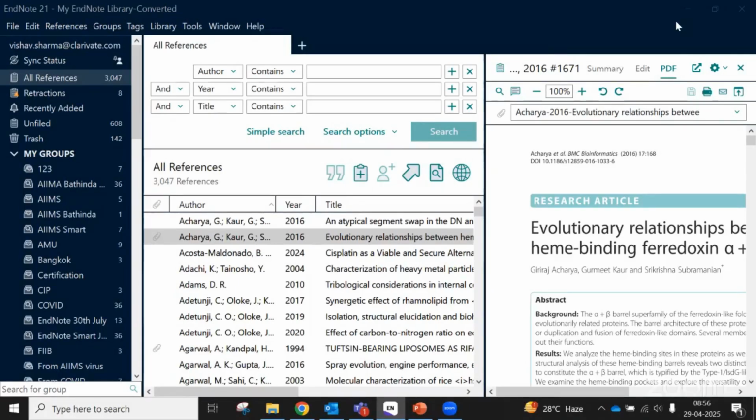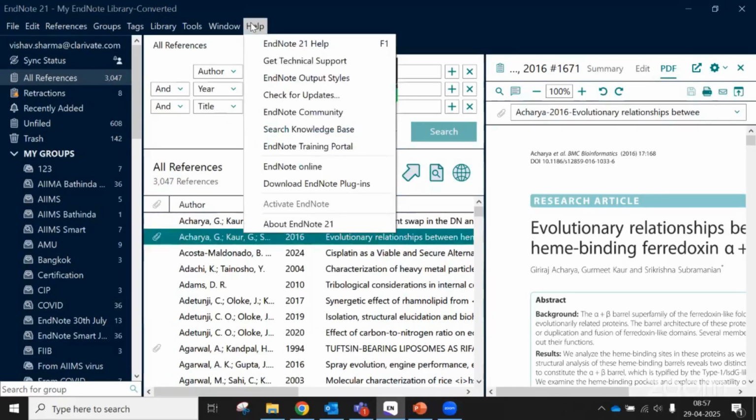Okay, no, just a minute. Let me click on OK. All right, let's not waste time. Let's continue like this. I've actually moved it to a different place on my screen. So you can see here how to go to the EndNote online version, which is what I was talking about, right? Here we have the help menu. In the help, we have various options, and then we have EndNote online right here. Yeah, this is EndNote online.